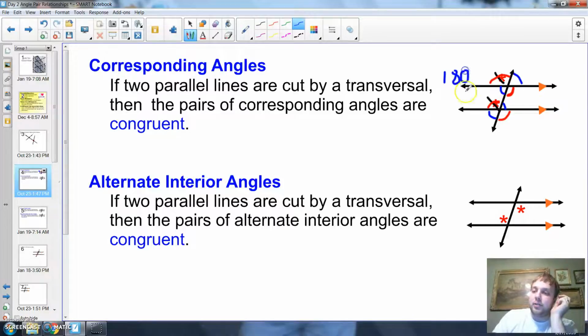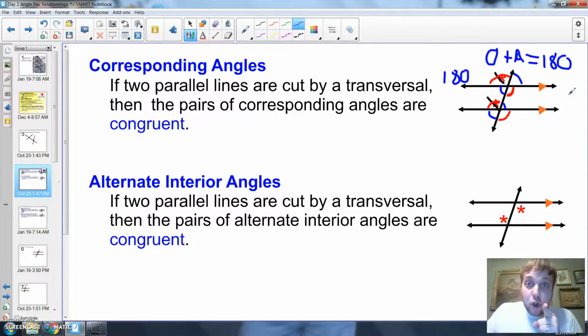A straight line is 180 degrees. So you need to know that this obtuse angle plus the acute angle will equal 180. All right, you guys got that? Your obtuse angle plus your acute angle will equal 180 degrees. We actually call that supplementary. You remember that as a term? Math students should know that. Supplementary, add up to 180.